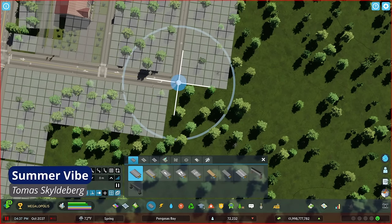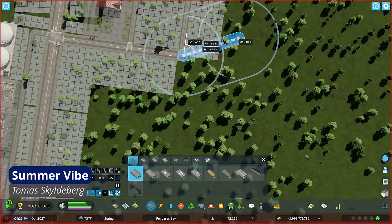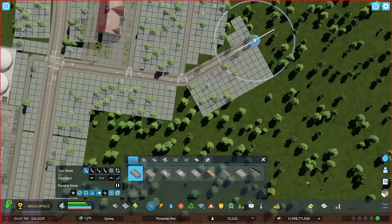Now, from our main road here, I want to just do an offset road. I want to come out here and change the angle, change the orientation. So you see this ridge line there? I want to kind of follow that a little bit. So make it kind of a steep angle.